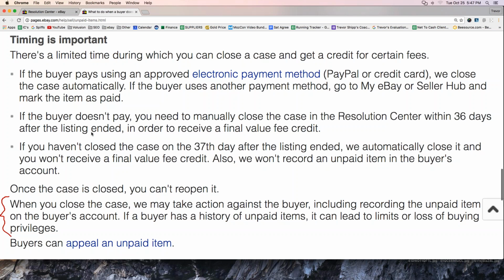If I left that feature off, I could go in and buy the item and then pay for it later. I would recommend that all of you guys check that little box to require immediate payment. This only is really something you can do with fixed price. If somebody wins an auction, they can come back later. But we don't really recommend many of you guys use auctions. We should all be doing Buy It Now for the most part.